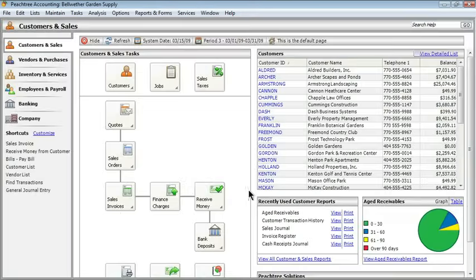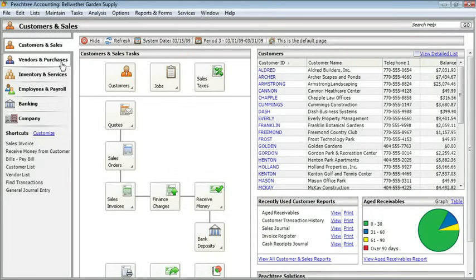After the database is accessed and the interface opens up, you get to see a whole bunch of stuff, and we don't want that to be completely overwhelming, so let's take it from the top. First of all, on the left-hand side, we see what's called the navigation pane. It has different tabs on it, customers and sales, vendors and purchases, and so forth.